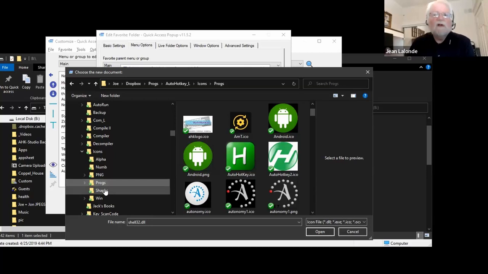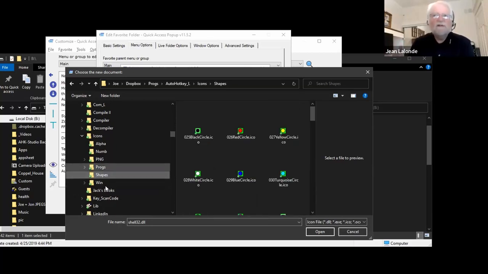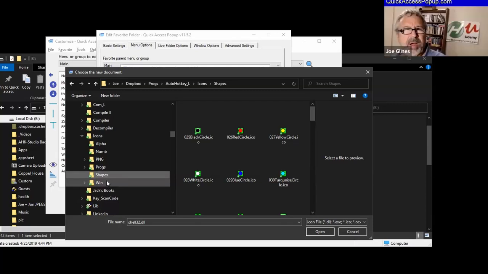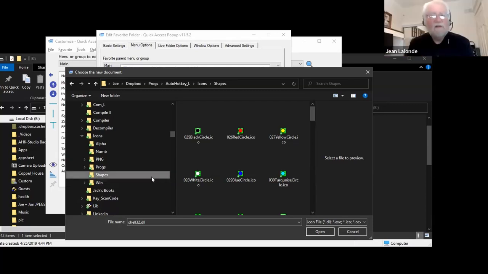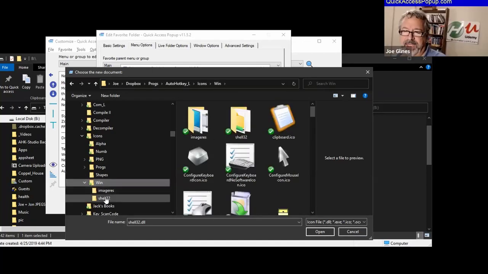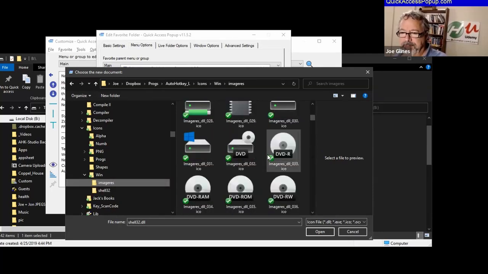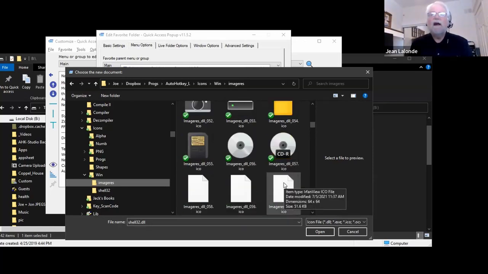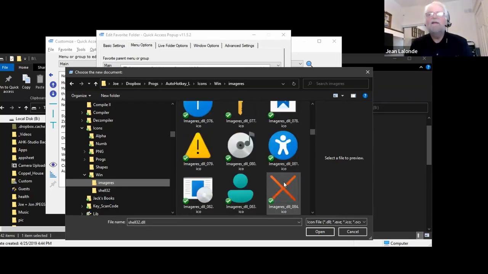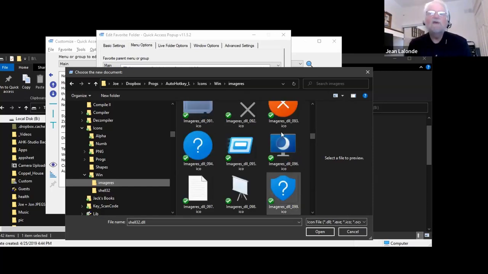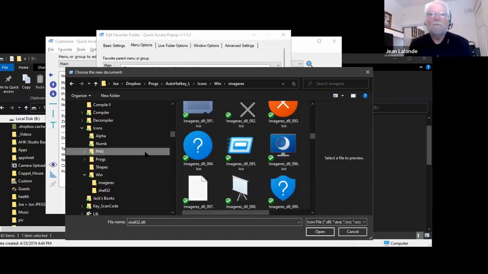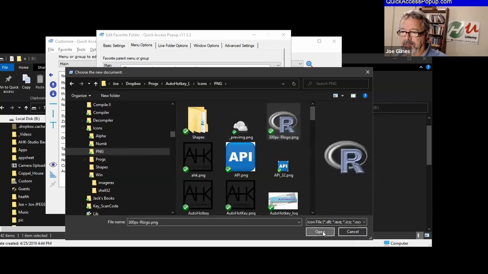But with Quick Access Popup, you could also use any JPEG or GIF images as icons. Yeah. You can even select an EXE. If I remember correctly, if you select an EXE, it will look at what are the icons inside this EXE. Same thing for DLL files. Right. I have a similar setup to yours, I broke them out as separate files. If you select an ICO file, it will use this icon directly. If you select a DLL file or an EXE file, it will show you what are the icons inside this file, and then you select which one you want to use as icon. Okay, well, let's just pick something for now.